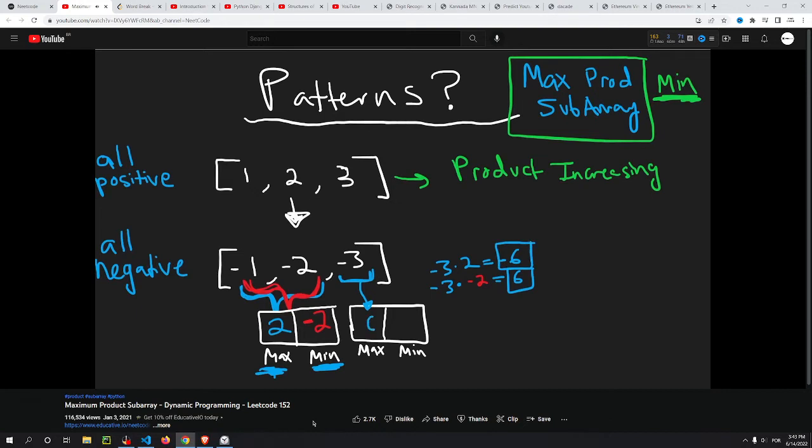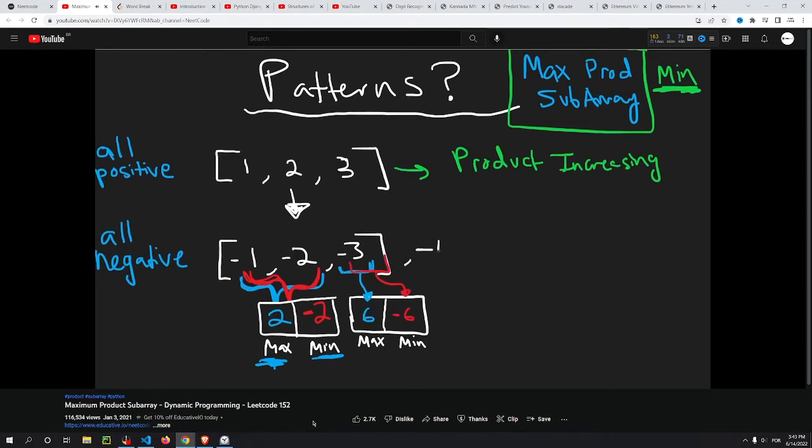So we take +6 and put it over here, and we can take -6 and put it over here. And hypothetically, maybe we get another element, and this time whether it's positive or negative, right? So in this case, let's say it's -4, we will be able to find the solution because we're looking for the max product subarray, and we know if we take -4, multiply it by the current minimum, which is a negative number, -6, we will end up getting 24, which is what we're looking for.